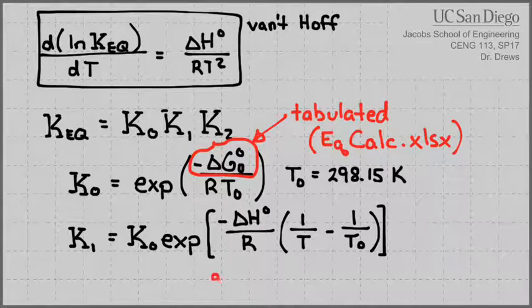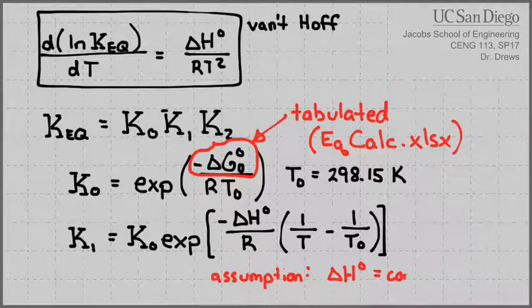The assumption here was that delta H circle was constant. It's still not a bad assumption. So one of the things that you're going to do in your homework is figure out how much that assumption has an effect. So you'll calculate it either with or without that assumption. And you'll see that generally the correction is pretty small. Unless you've got something that has a very complicated form for a heat capacity, then they all tend to work okay.